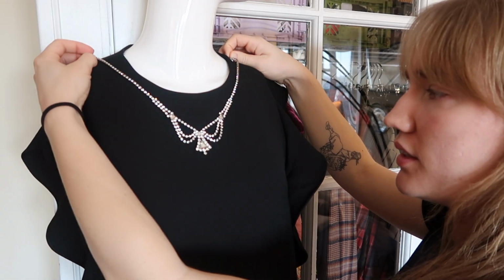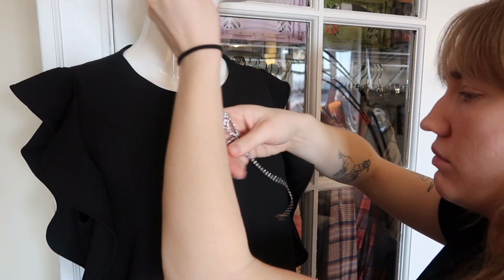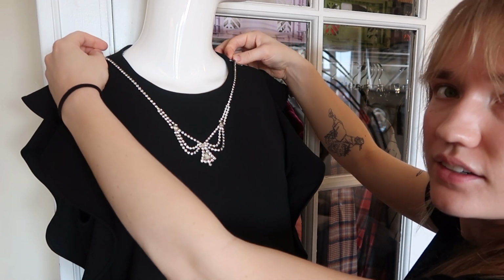This should definitely be the anchor. It has that bow effect. It's a really pretty necklace. I just didn't like how it sat on me at its intended length. It's a little bit high on my neck. I have a pretty thick neck, so I like it a lot down here.